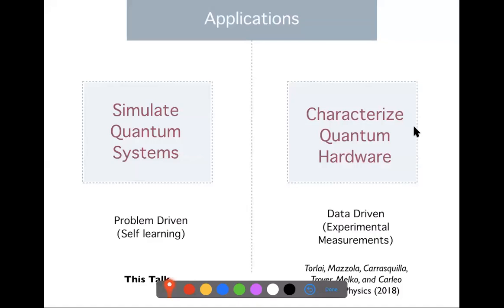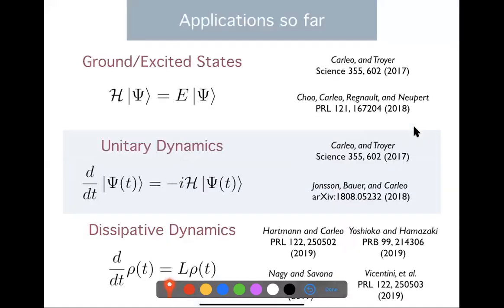Okay, now concerning the simulation of quantum systems, again, there are several applications. One is if you want to find the ground state of a given Hamiltonian H, an approximation of this ground state, or some excited states, or simulate unitary dynamics. So solve, if you want, the time-dependent Schrodinger equation. Or there are even cases where we actually solve approximately for the dynamics of the density matrix of the system. Okay. So this is for open systems, or finite temperature in some cases, as somebody was asking before.